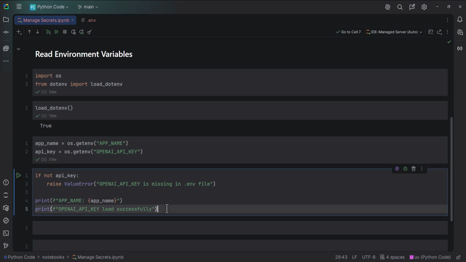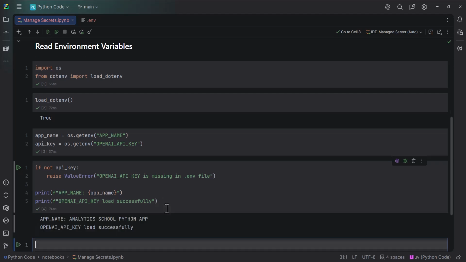I'm just showing you that if it is going to raise an error, it will tell you that the OpenAI key has not been retrieved. It is missing from the .env file. So that is what the second print statement is going to let you know, whether the API key has been loaded successfully or not. Let's run the code. And you can see here the app name is Analytic School Python app.